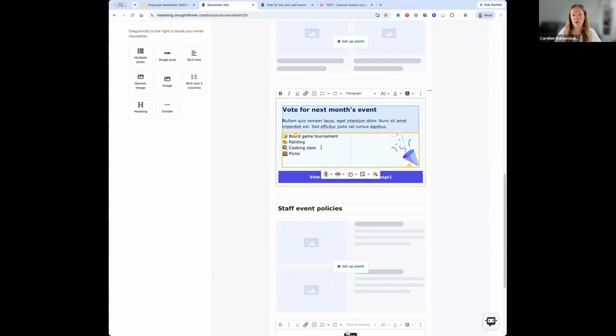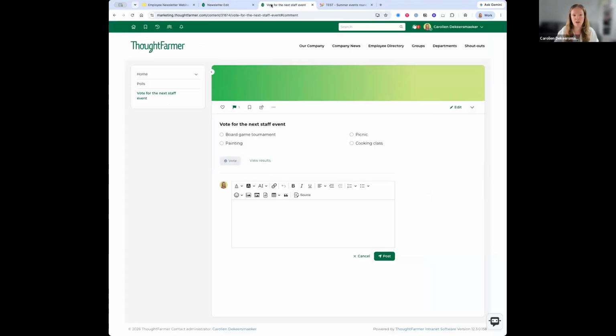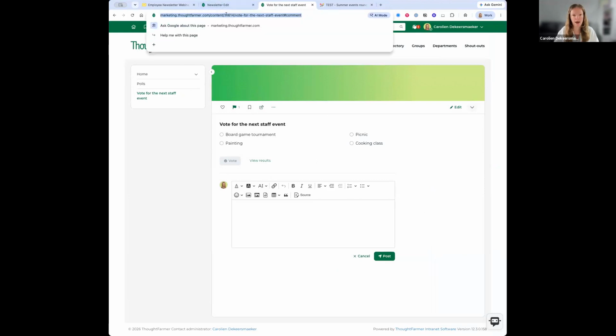Using tables in a rich text editor is sometimes a nice way to align content in different areas. So we've done that here with this image we've added on the right-hand side, and then we have our poll options or our event options on the left-hand side. So again, I'm going to make sure that I replace the placeholder text with something more inviting. There we go. And then what I've done at the same time, before drafting this newsletter, I'm just going to switch to this window. I have created a poll on our intranet that people can use to vote for the next event, right?